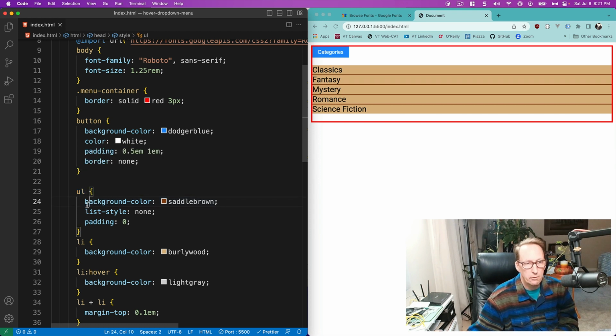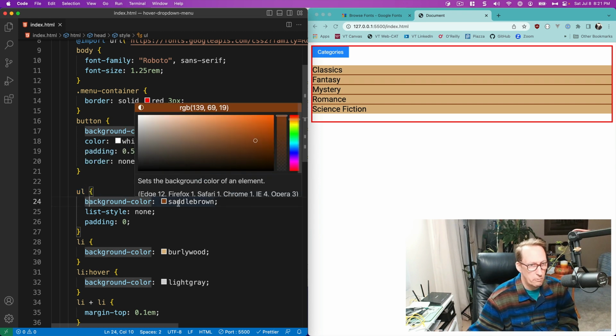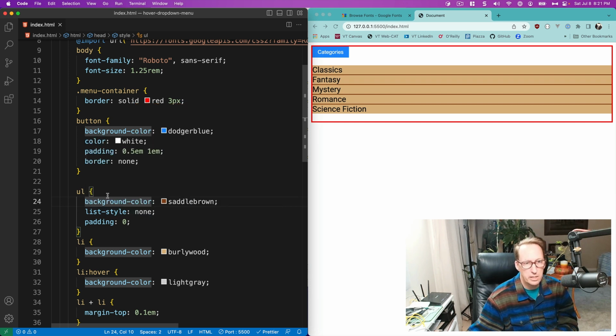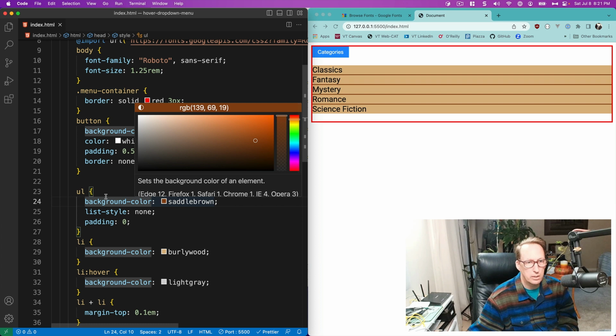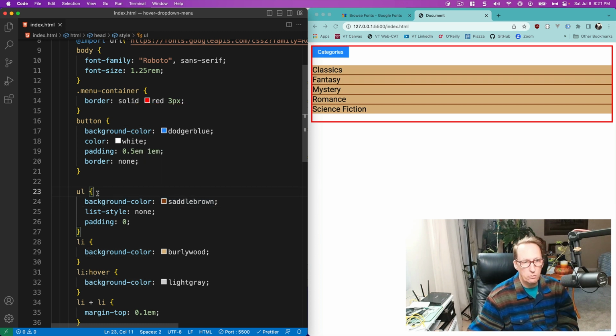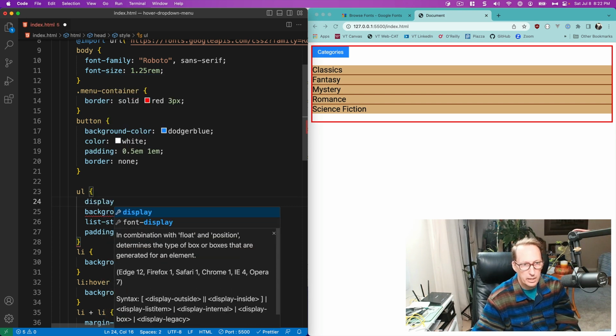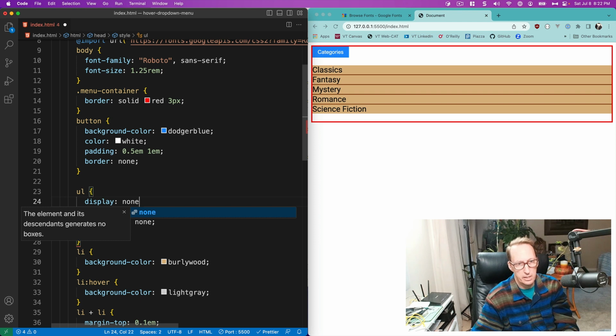And right now, this is right. We want to keep all of these properties here. List style none, padding none, background color. The only thing we really want to change is we want to change the display to none.